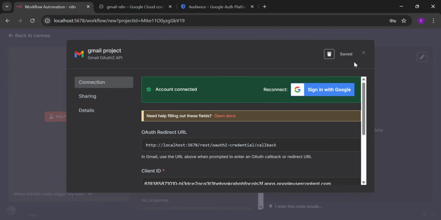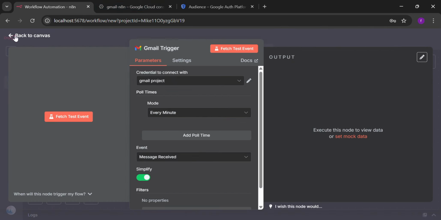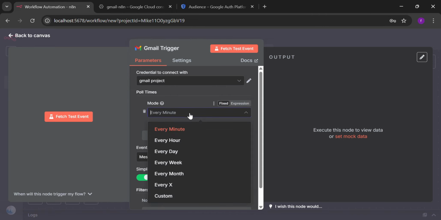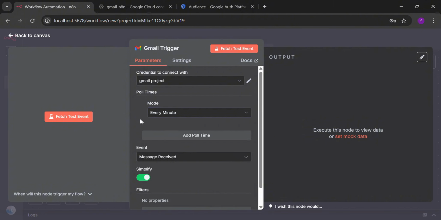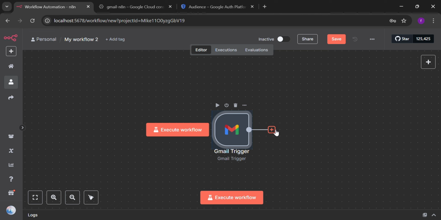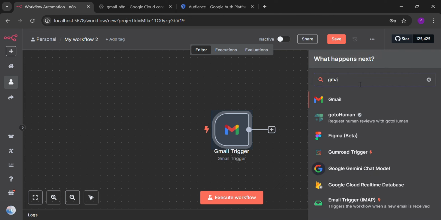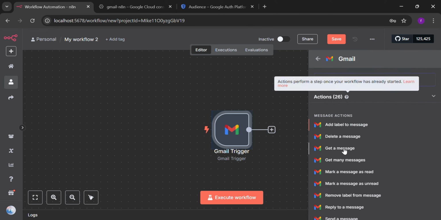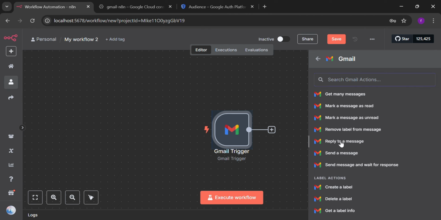Now we go back to our node. Here you choose at what duration you want the trigger to be triggered, like every minute. Now the event is message received, which I have selected, and now I'm going to add another node, which is Gmail, but here I'll choose Reply to a message.